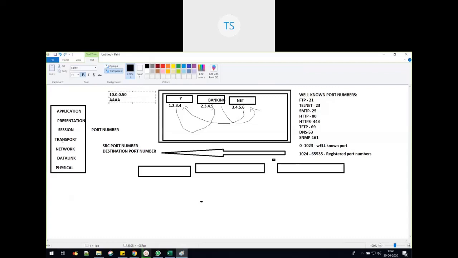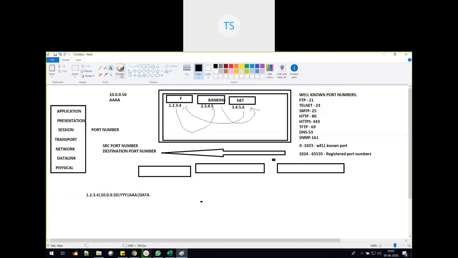To send a packet, the destination IP address will be 1.2.3.4, and your source IP address will be 10.0.0.50. The destination MAC address, let's say for YouTube, is YYY, your source MAC address is AAA, and then the data you're trying to send.